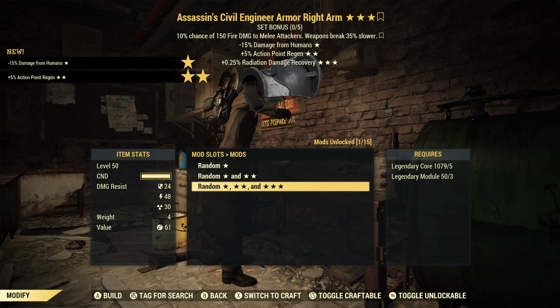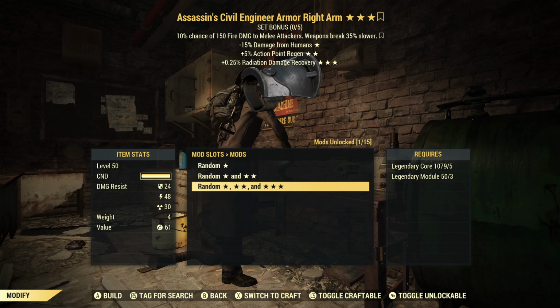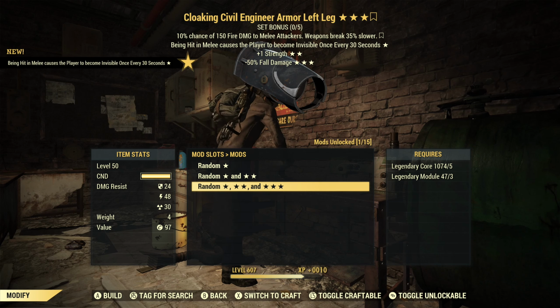Right arm number 4 is what? Assassins with AP regen and radiation recovery. AP regen is good, although I do use Company T and this character's herbivore, and that is enough to give me plenty of AP regen, so I don't really need it on armor. I'll obviously take it, but I don't really need it. Radiation recovery, not super useful with Rad-Away already. Assassins. Humans in this game are not that dangerous, and I don't do PvP, so that first star is really not all that helpful.